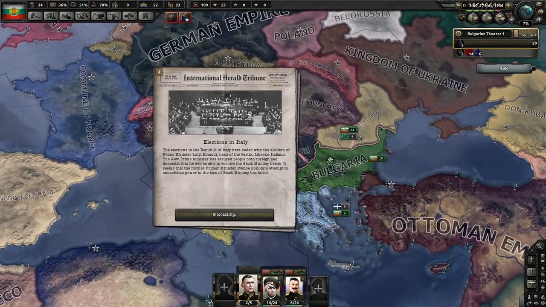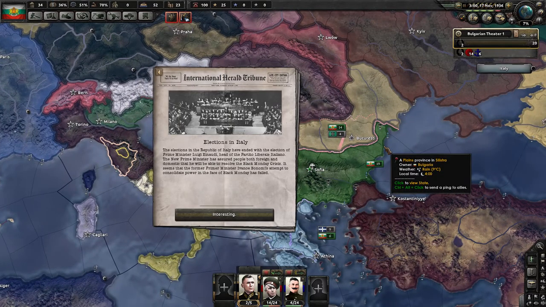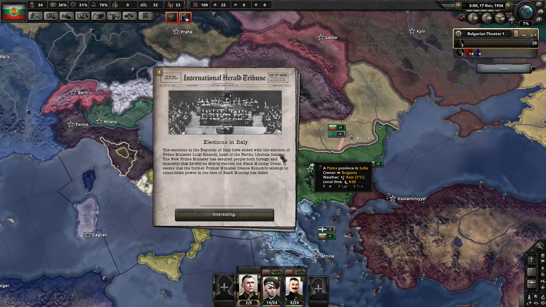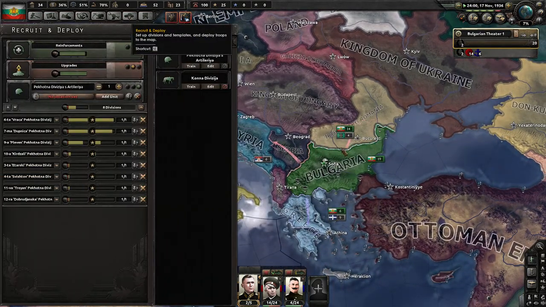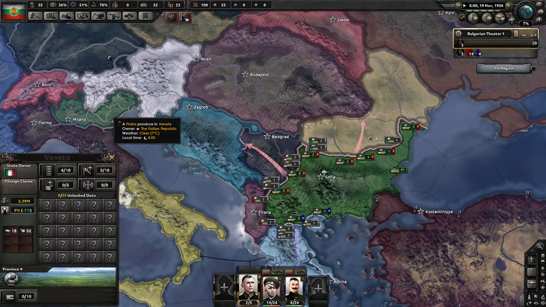The elections in the Republic of Italy have ended with the election of Prime Minister Luigi Emanuele, head of the Partito Liberal Italiano. The new Prime Minister has assured the people, both foreign and domestic, that he will be able to resolve the Black Monday crisis. It seems that the former Prime Minister Ivano Bonomi's attempts to consolidate power in the face of the Black Monday has failed. Oh, that's sad. I'm not going to shed any tears.